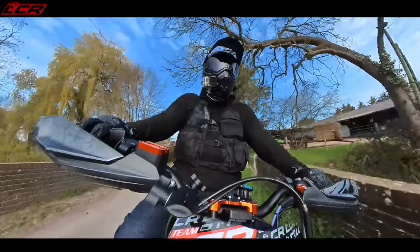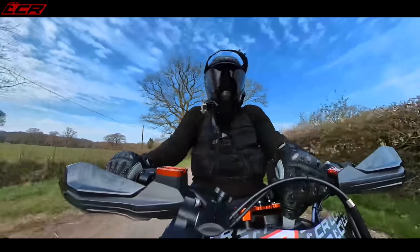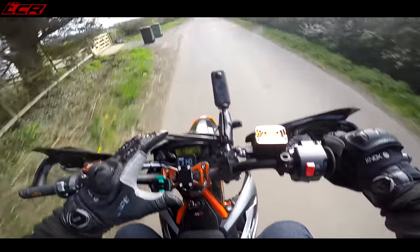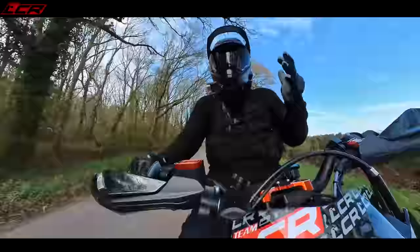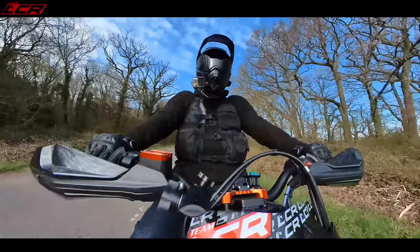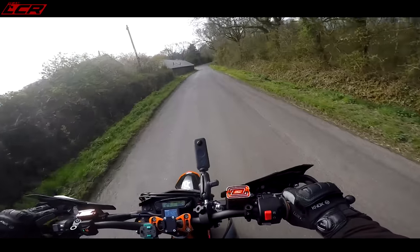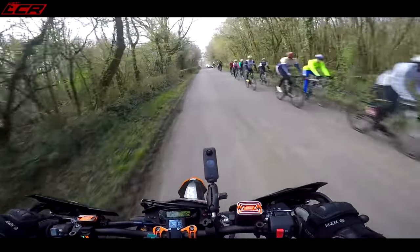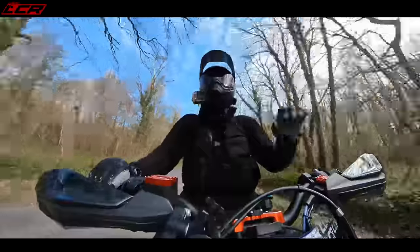My favourite mod - one of my favourite mods, apart from the power - the Rottweiler kit and everything is what's transformed the power delivery, but outside of the power delivery, my favourite thing is the Companion dashboard. It's absolutely amazing. What I love about it is the oil temperature - it tells you when your bike is warm. What's really surprised me is just how quickly they cool down. It takes a good 15-20 minutes for that oil to reach operating temperature. And when you park the bike up even for 20 minutes, it loses so much temperature from the oil. So you really need to wait to warm the bike up before you start thrashing it. It takes a long time for that oil to come up to temperature. I really like oil temperature gauges - I don't know why they give you water temperature on bikes. I'd much rather know what my oil temperature is doing. The Companion has been very, very good. It also gives you outside air temperature, which is handy.